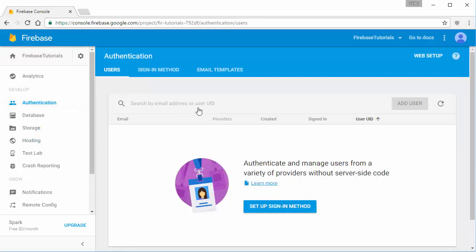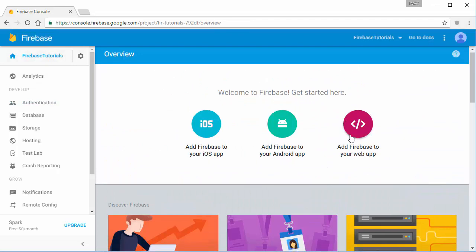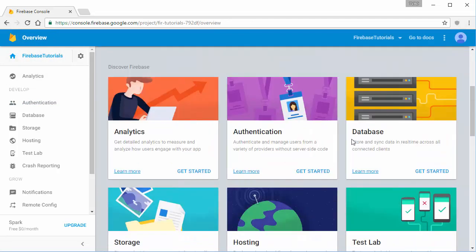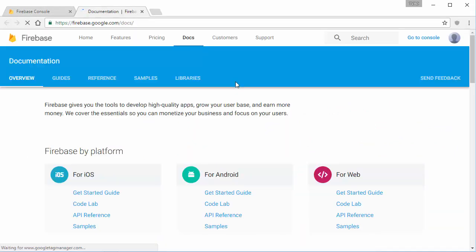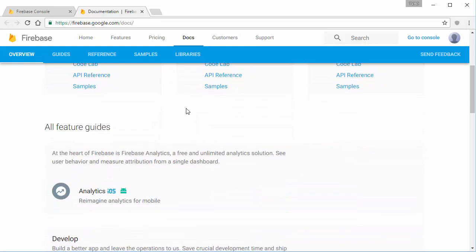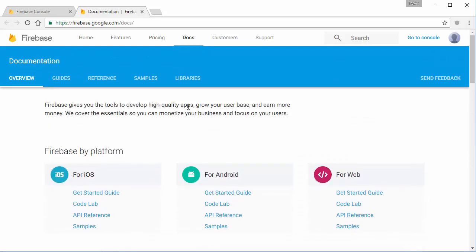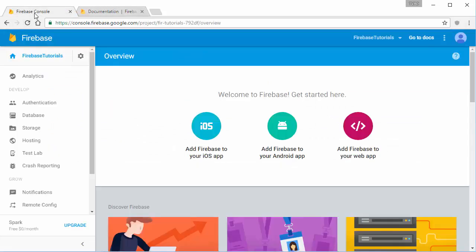But right now, what I want you guys to do is go ahead to the home page, and there we have the discover Firebase section, or you can go to the docs section and start exploring what Firebase actually is. But if you are a beginner to backend systems, you might not actually understand what's happening, but that's probably okay, because we're going to take a look at that really soon. So let's move to connecting our Firebase project to the app. So let's do that in the next part.